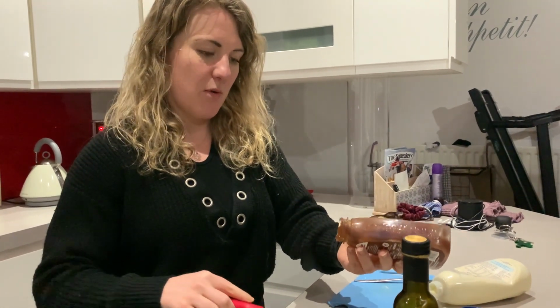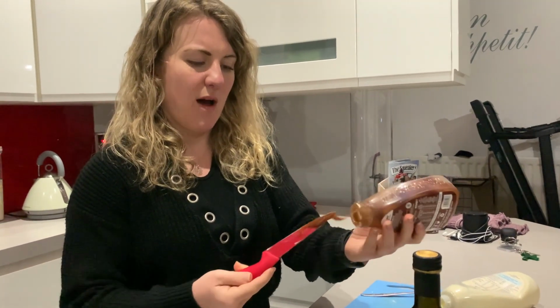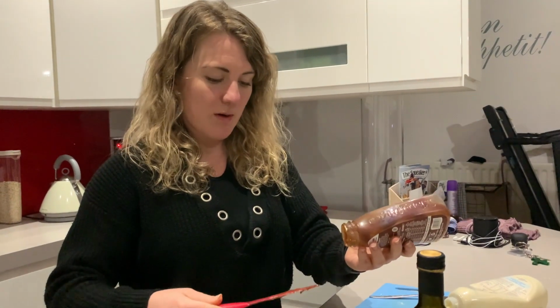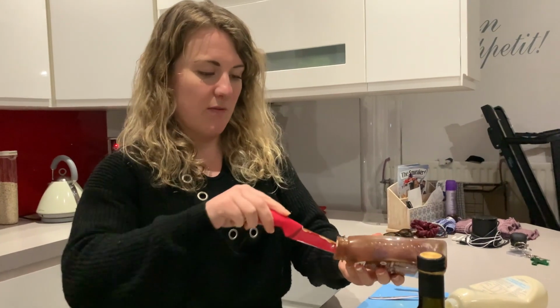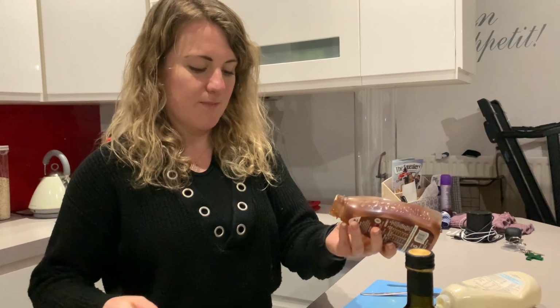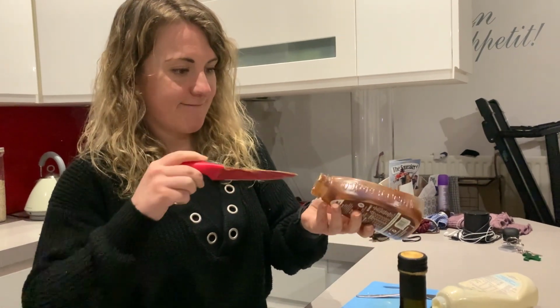So we get into that point in prep now where I just need to be a little bit more mindful of how much sauce I'm having on things. But yeah, this is meal 5. I'm going to watch a bit of Breaking Bad. I'm a bit of a Breaking Bad virgin, so I'm watching that series for the first time. Gonna watch that, and then I'll see you at meal 6.